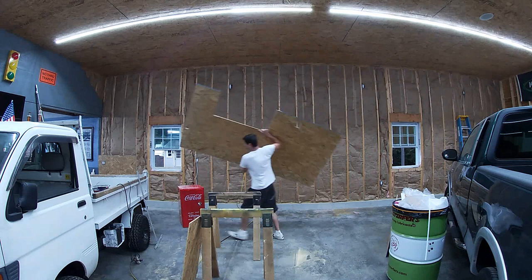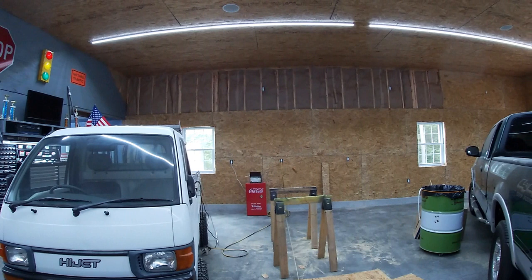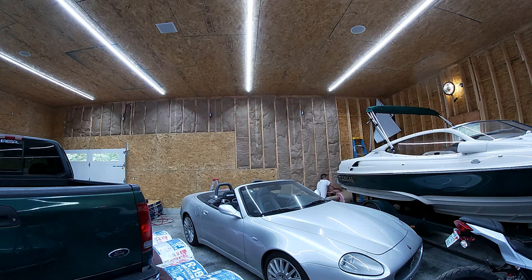So the weather's turning, and insulating became a definite need. So, getting some insulation going, then moving on to sheathing. In its entirety, there were 160 sheets of 4x8 plywood to sheathe the inside of this garage. That's a lot of work, but I have been chipping away at it, and as you'll see through this video, we have it completely finished off here.